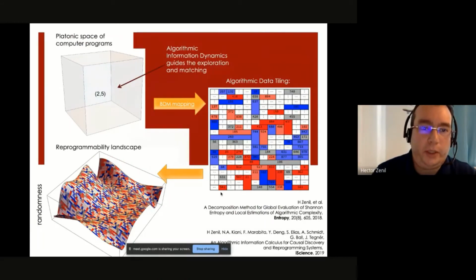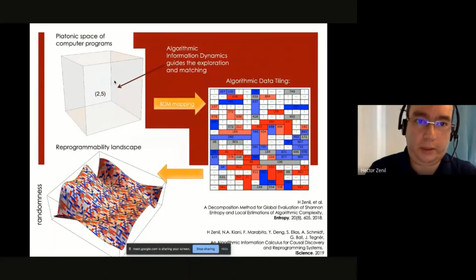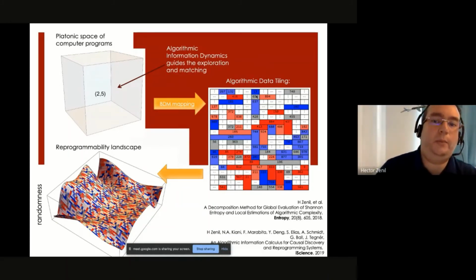So this is a summary of what we do with all these methods. So basically what we are doing is to mine the Platonic space of computer programs. So I call it Platonic because you cannot actually fully explore any of these spaces, because you will always face uncomputability. So this is like an open boundary cube. Then you have algorithmic information dynamics, basically giving you some guides on how to explore that space, and maps the computer programs that you find in this Platonic space to your actual object. So it tells you, because we never find the computer program explaining the whole thing, because you would need perhaps longer than the age of the universe to find all the models explaining any possible piece of data.